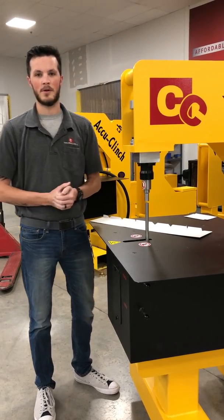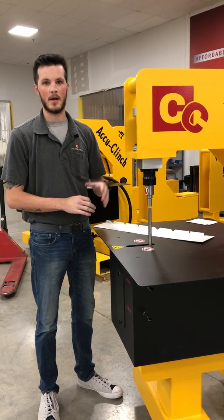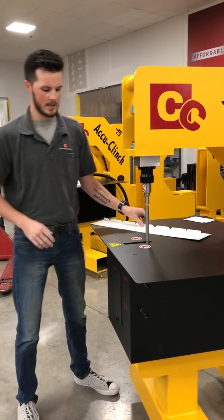Hey guys, Anthony here with Computerized Cutters, and I'm just going to give you a quick demonstration on how to use your new clincher. Just a couple of easy steps.